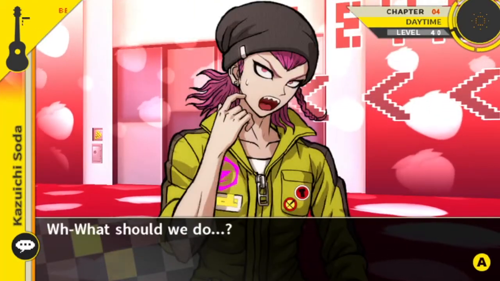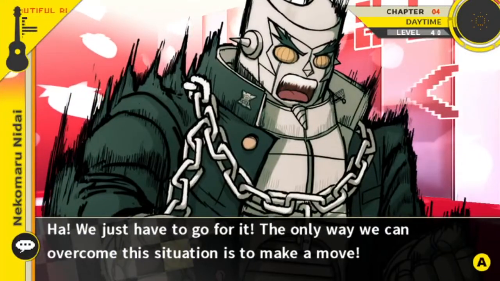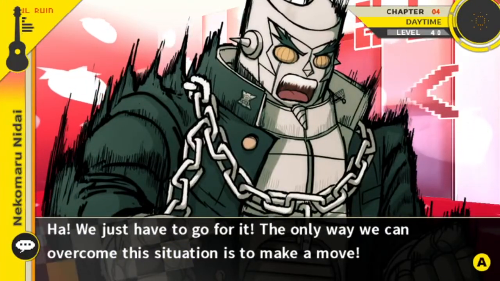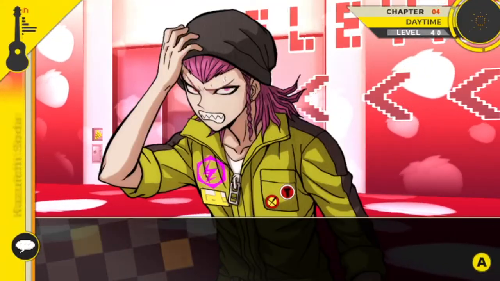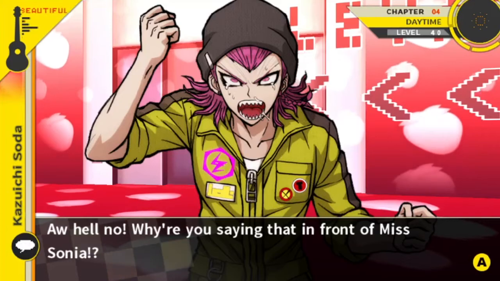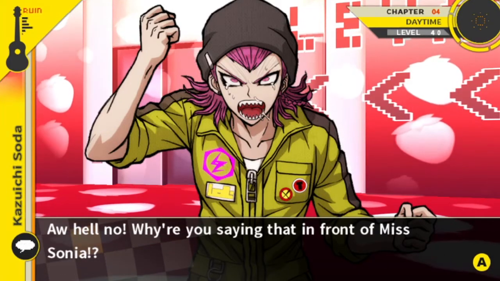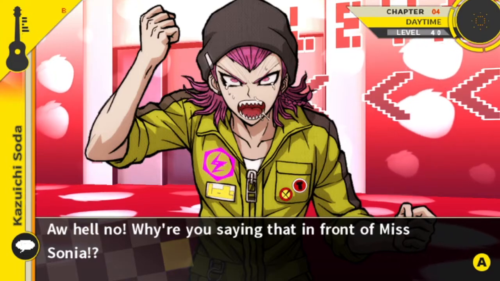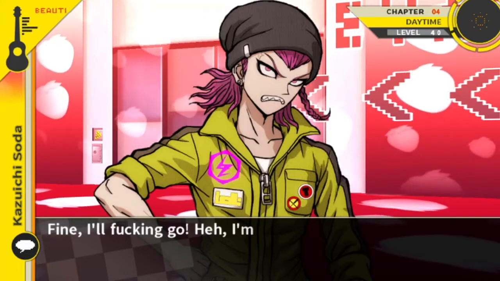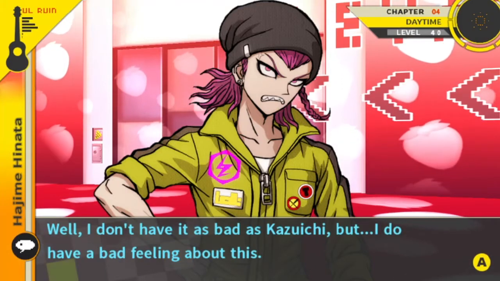Are we screwed? What should we do? Show some spirit! We just have to go for it. The only way we can overcome this situation is to make a move. I mean... Of course not! Why are you saying that in front of Miss Sonia? Is it a bad thing to admit that you're scared in front of the person that you like? Huh? Yeah, you're really scared.